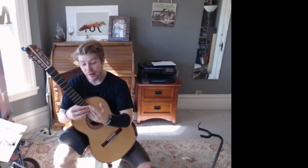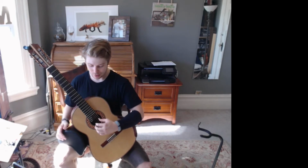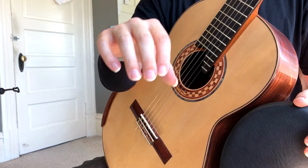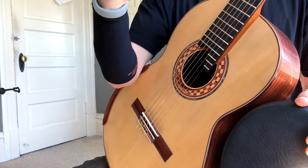So for me, that already made my points of contact getting there. They're somewhat oriented, somewhat shaped by the strings already. But for me, I know this is a little bit longer than I like my nails to be, especially my I nail here. So what I'm going to do now is show you how I use the file to file my nails.